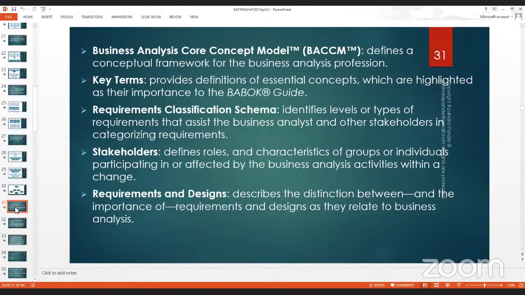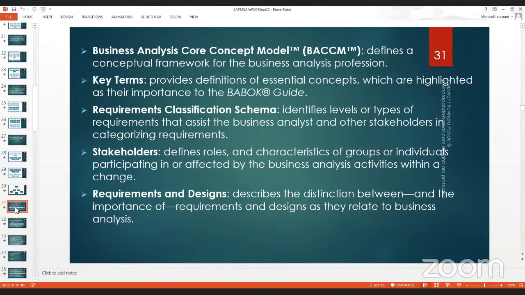Now stakeholders: here we normally build a list of stakeholders, and we try to understand their roles in the whole project, in the whole analysis process to start with, and then the characteristics of a group or individual participating in or affected by the business analysis activities within a change. So who's going to get the maximum impact of change, right?